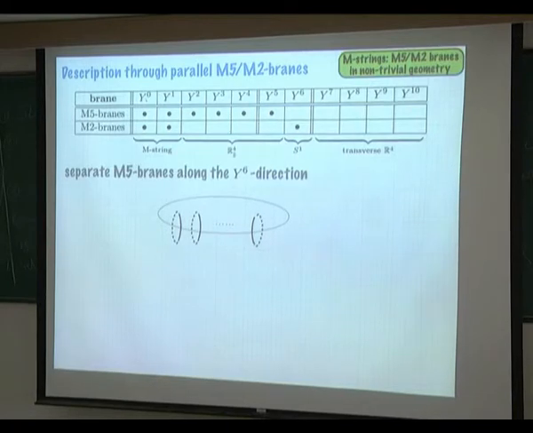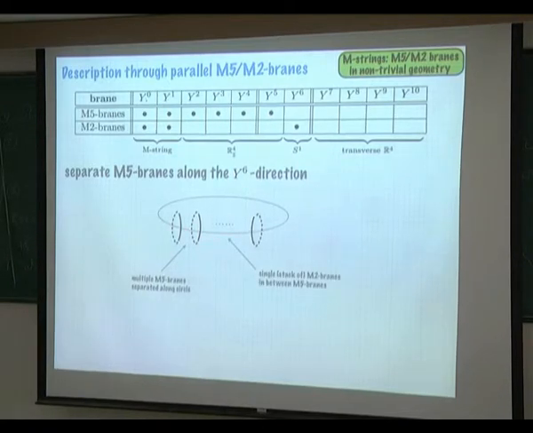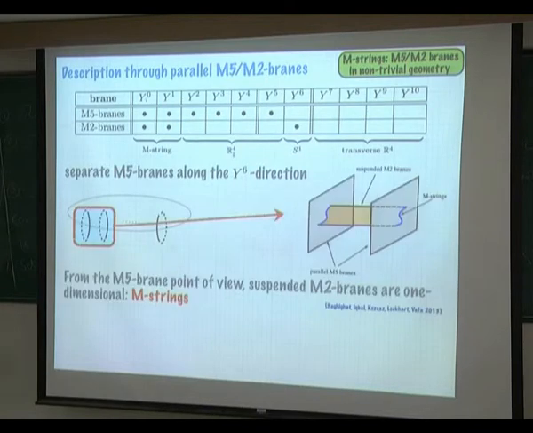Right, so back to the M-strings picture. Graphically, what this means: I take stacks of several M5 branes and separate them along the Y6 direction, which is the circle here. So I have multiple M5 branes here, and I have stacks of M2 branes in between them. Then what Vafa and company, these gentlemen, called the M-strings is this: if you look at the M2 branes ending on the M5 branes, then what they sweep out here is just a one-dimensional manifold, which is called the M-strings.